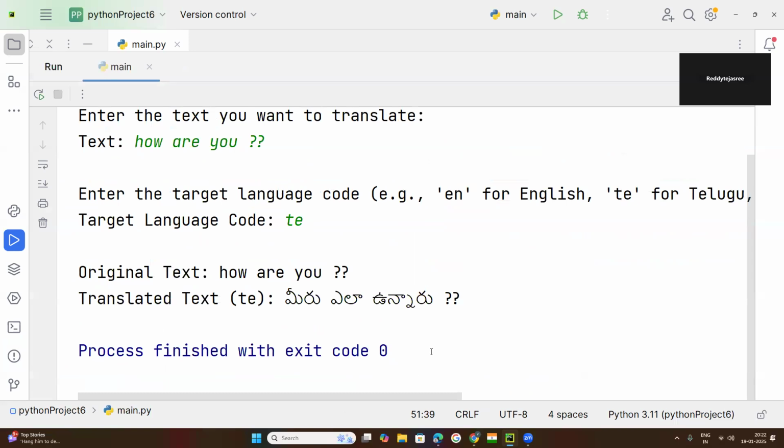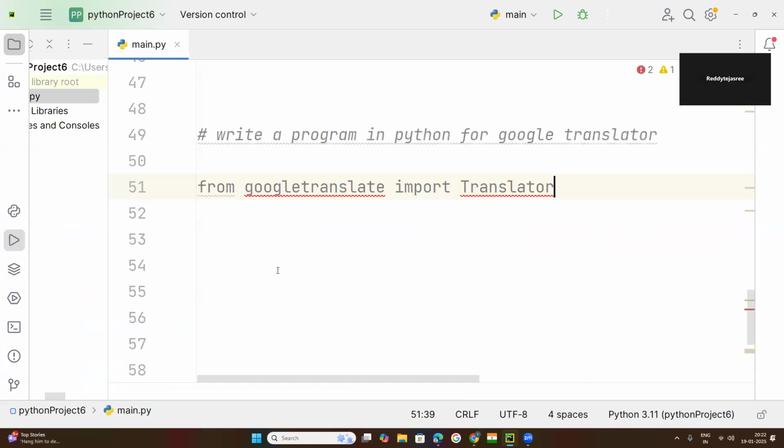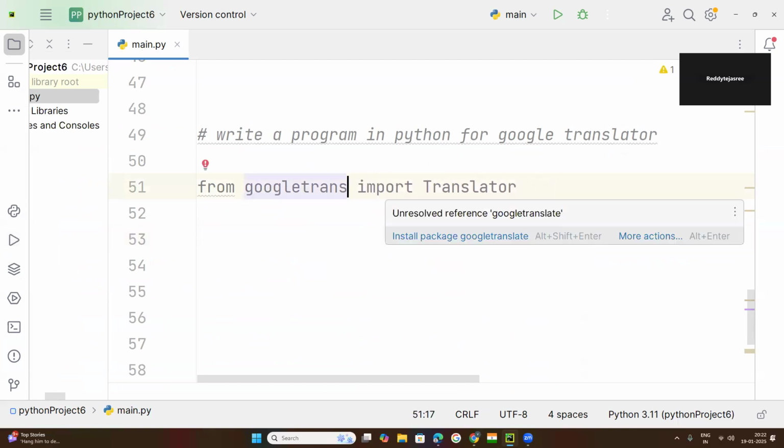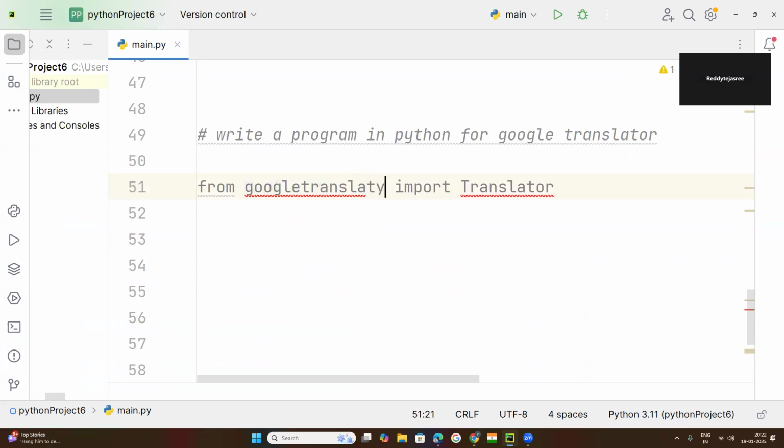Come here. So now come to the code. See, from googletrans. If you give the module name, this is the module. But if you give just Trans, Google Trans, from googletrans import, this is the class. So I want to mention here, googletrans is a module.